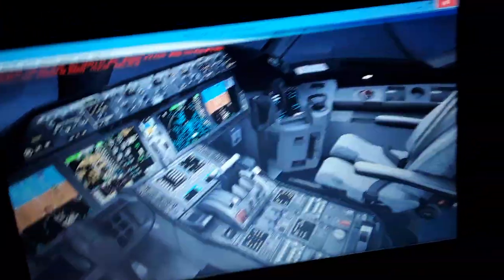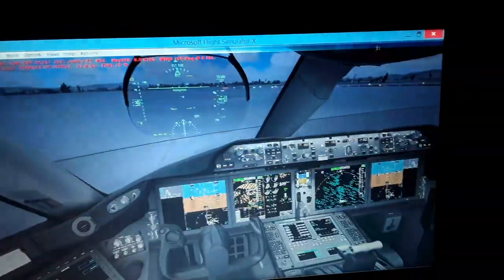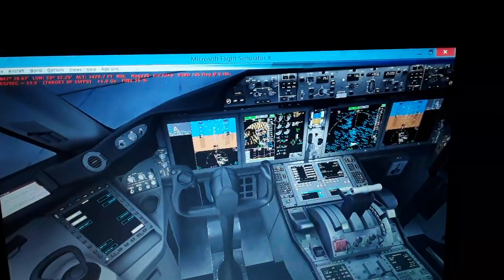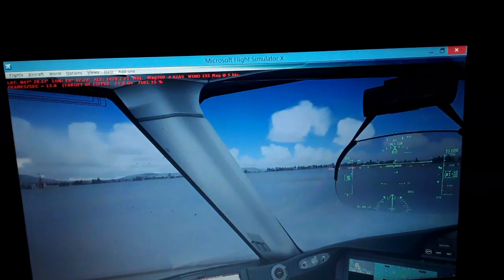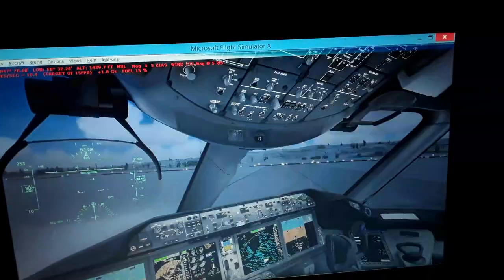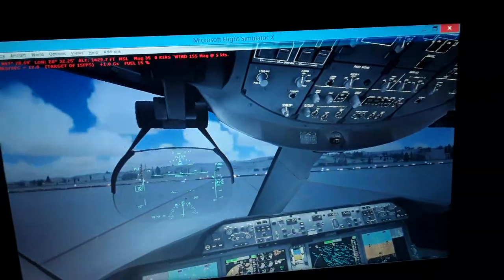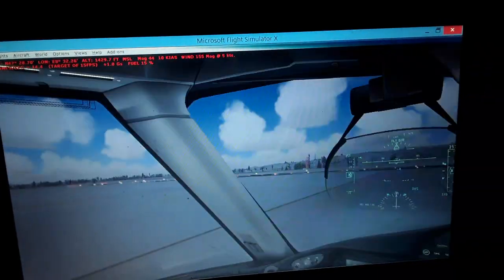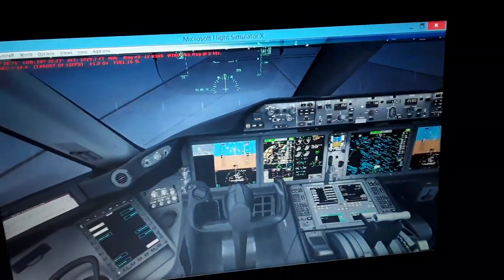You can see now, advance the thrust levers. You can see here, we're gonna use the tiller. We're gonna make a turn over here, align the aircraft with the runway. A little bit more thrust.